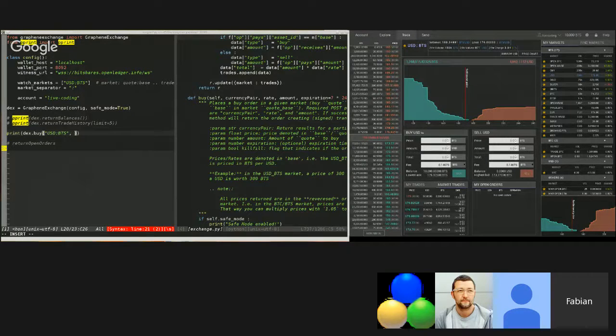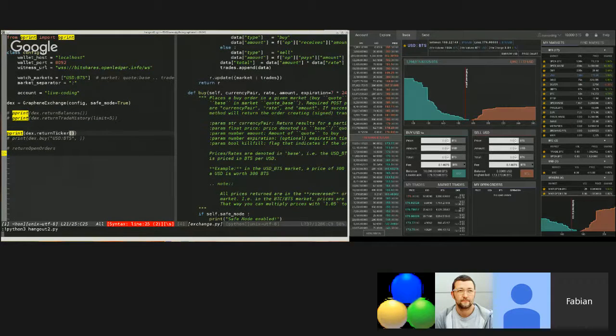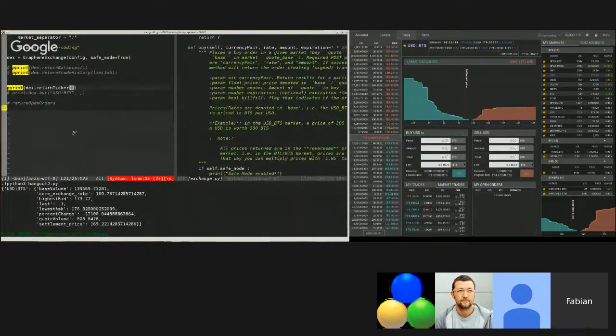So the price here is, we can take a look. If you just take a look here at print index.return ticker, you will see what the prices should be and how they are derived, and we will see that the highest bid is this one.